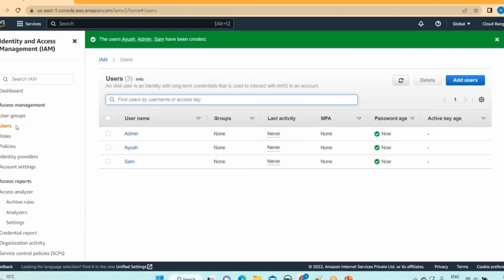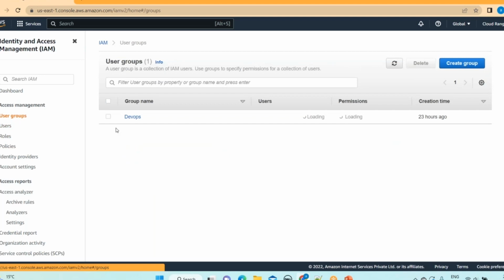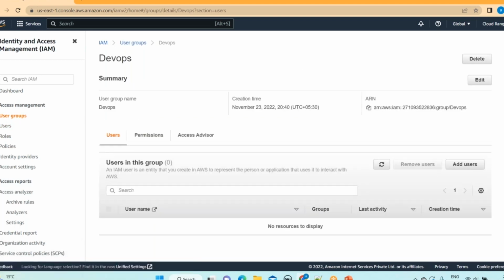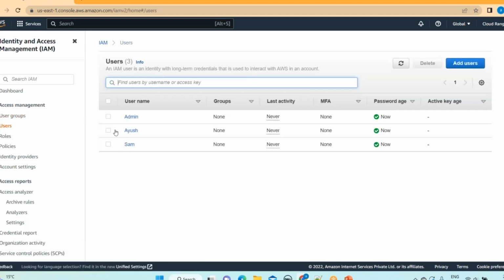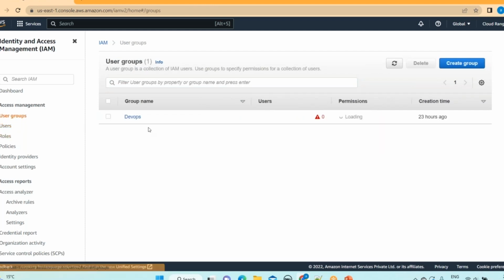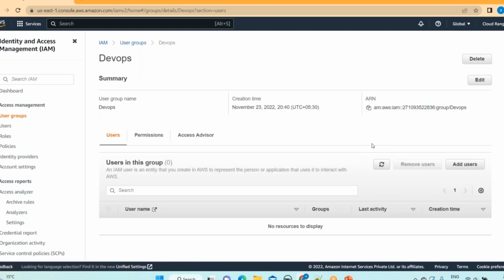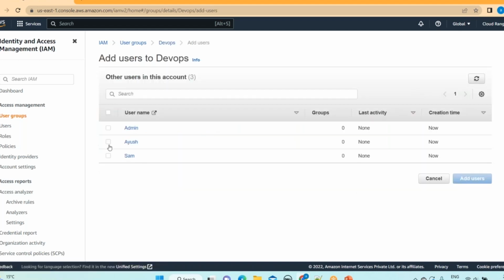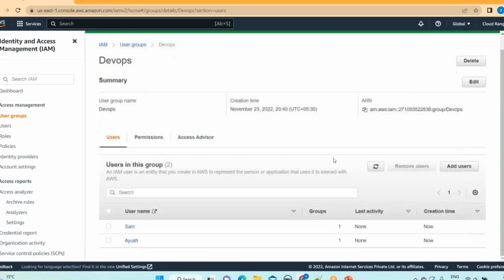Now team, I already have a group, so I'm going to add 2 of my users to it. I'm going to add my users Ayush and Sam to my DevOps group. This is my group. Just open this group and add users. I'm selecting these two and adding them.